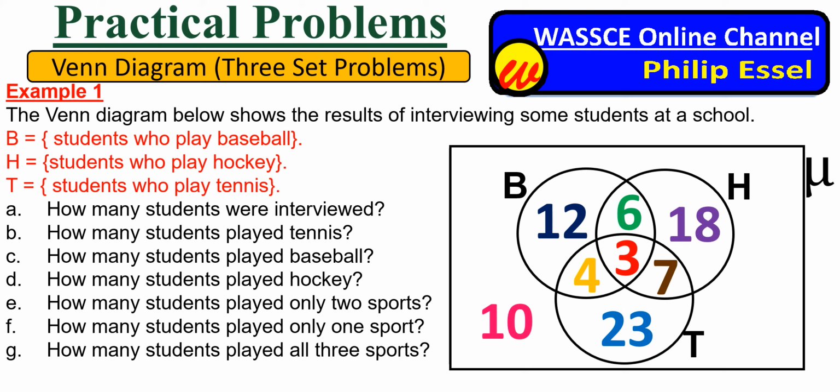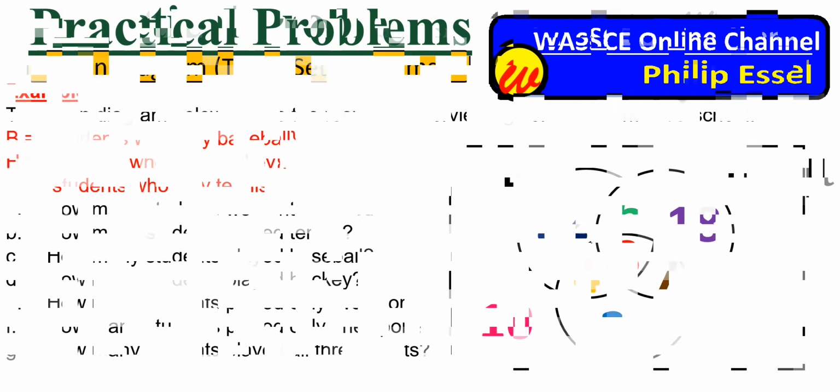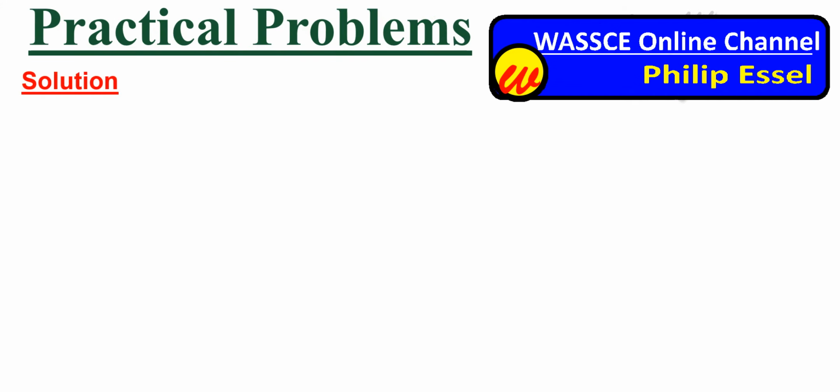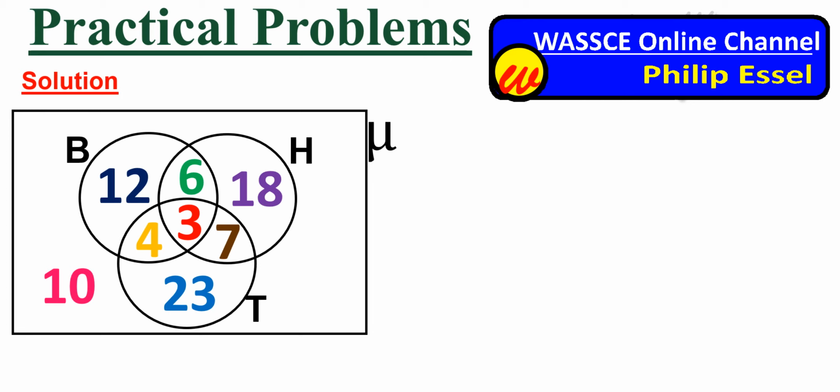So we'll be going to a fresh page with the information given to us on the Venn diagram, and we are going to use this information to solve the following problems presented to us. So let's start with the solution to the problem given to us. This is the Venn diagram with the details that would enable us solve this problem.